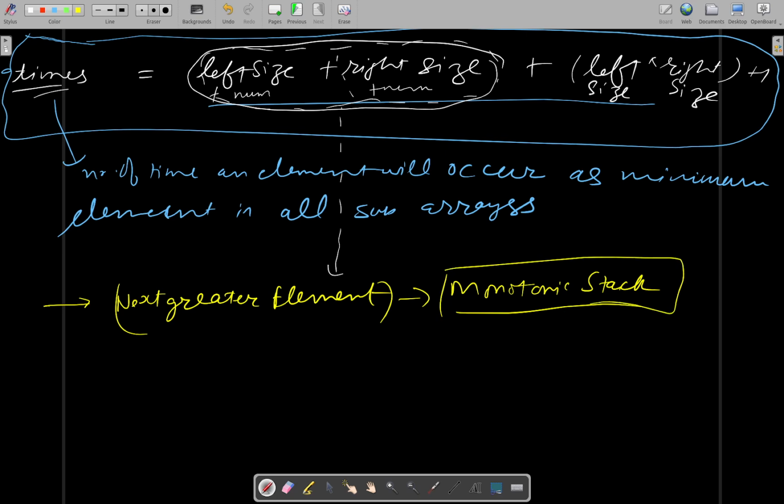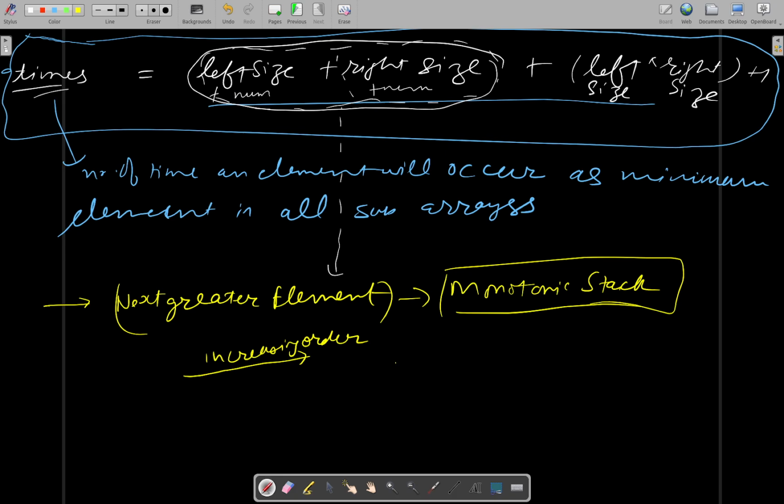It's not a new data structure, it's indeed a stack only, but we are using the stack in such a way that we will either have a decreasing order or increasing order of elements. Monotonic means it will be either increasing or decreasing. Whether it's strictly increasing or strictly decreasing, that's another case, but it will be following some order.